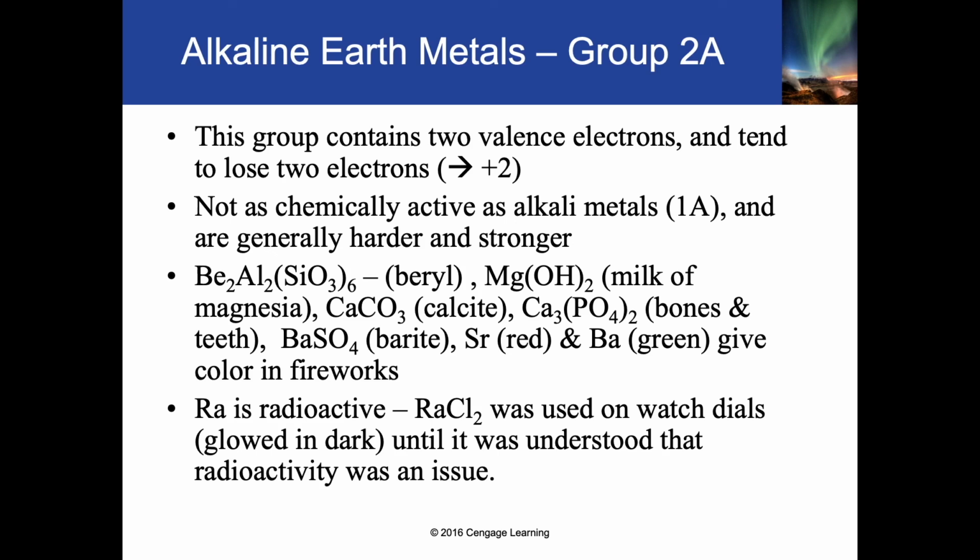And then we have Ra, which is radon, I believe, right? It's radioactive, radon chloride. Oh, I told you the story, right? How radon was used on watch dials to make them glow in the dark until it was understood that radioactivity was an issue, right? Those women were painting the watch dials, and to make their paintbrushes straight, they'd lick their paintbrush and then dip it into the radon and then paint and then lick their paintbrush. Every one of those people died. It was quite sad. Every one of those women died of radiation poisoning, right?